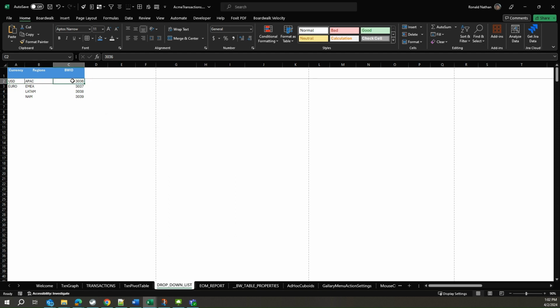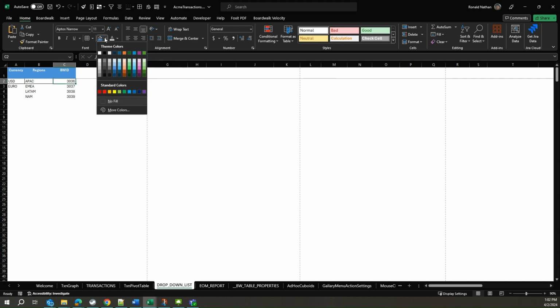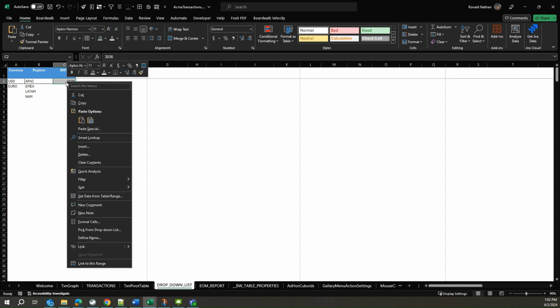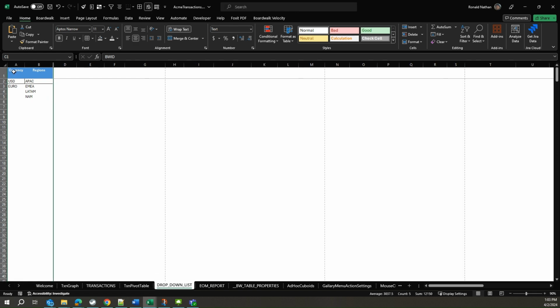In the last column, you'll notice the BWID column. When we performed a link export of our drop-down list, this column wasn't present. Velocity automatically adds this column and hides it, and always appends it to the end of the data range. The values in the BWID column represent the row IDs and are unique. Let's assign a gray background to the first cell. Also, this column needs to be protected and hidden. Assume for now we are done with our formatting.